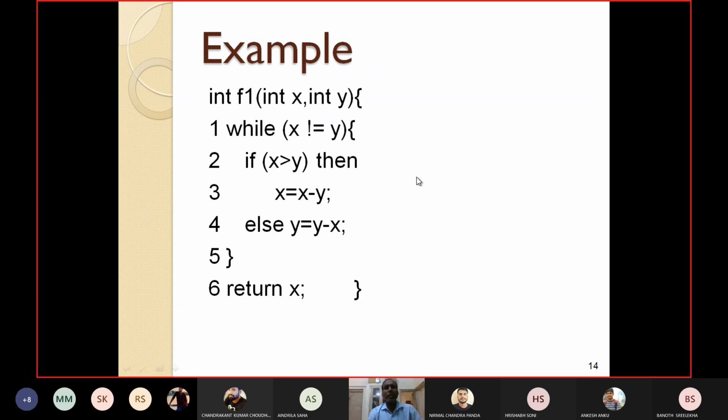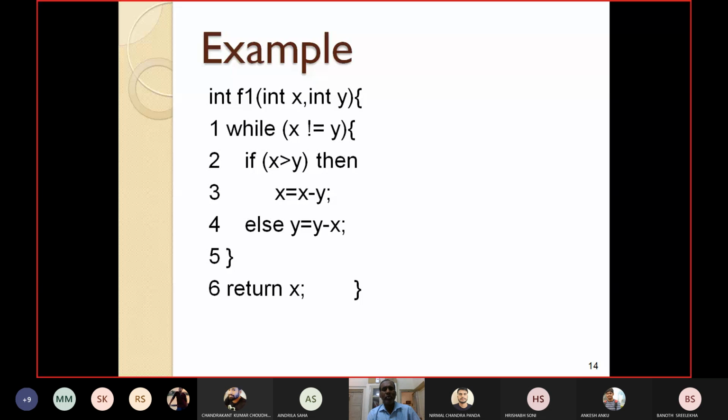Okay. So now we'll explain this branch coverage testing by taking the same example. Again, I am taking Euclid's GCD algorithm and I am using branch coverage. You can see how many branches there are in this program. Please look at 2 branches. One is at the while line, because here x can be equal to y, or x is not equal to y. Another branch is present at line number 2, the if, because for x greater than y there are 2 possibilities: x may be greater than y, or x may be less than y. So there are 2 branches we have taken.